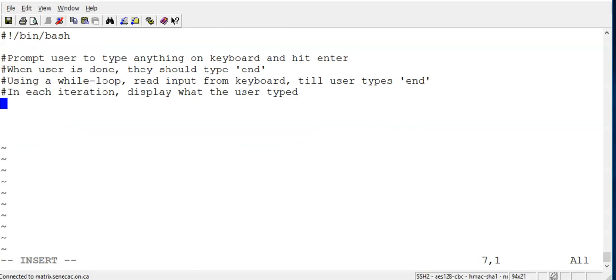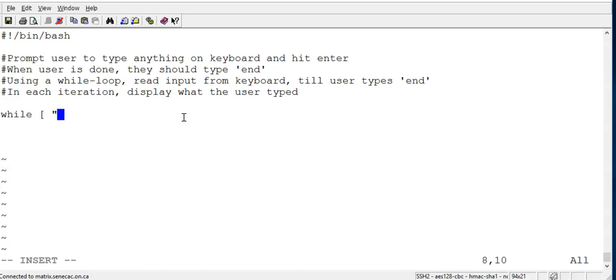A while loop is just another way of looping, and in this while loop we're going to see how we can get the user to enter stuff on the keyboard, and we keep displaying what they're entering until they type the word end. The moment they put end, we're going to stop. The construct of the while loop is while, and then inside the square bracket. Now you have to have a space right after the square bracket for this to work properly.